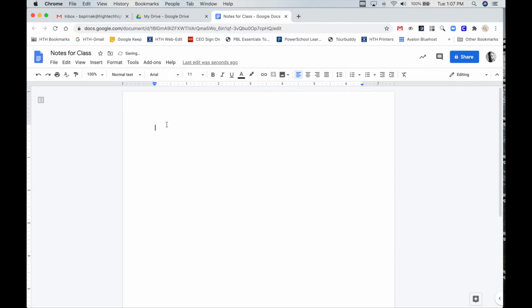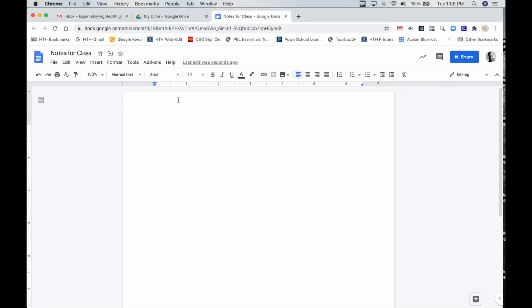Okay, and then some things here on the top toolbar. If you just hover over these items, they tell you what they do. So this is an undo button, this is a redo, here's where you print, spell check, and then all these different formatting options for your text: bold, italic, underline, color. This changes the alignment of the text. You can make a numbered list, you can make it a bulleted list, indentation, etc.